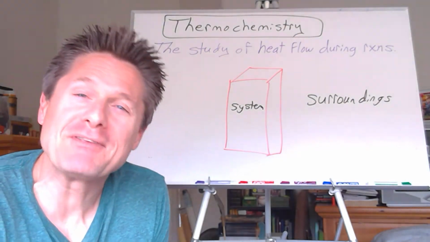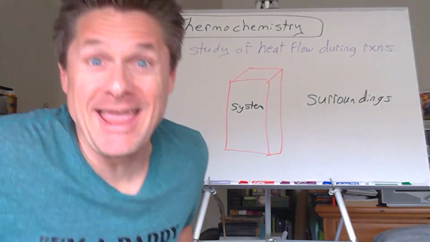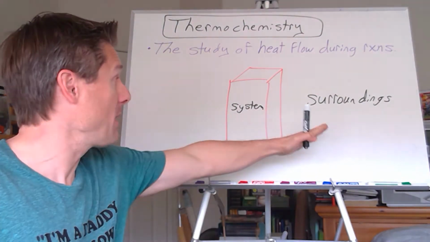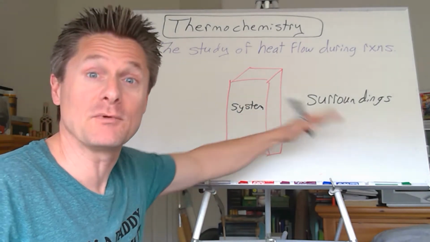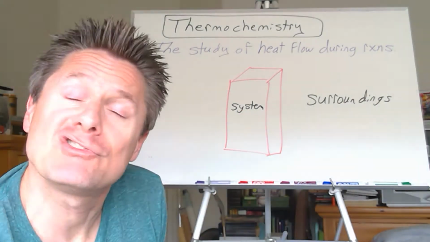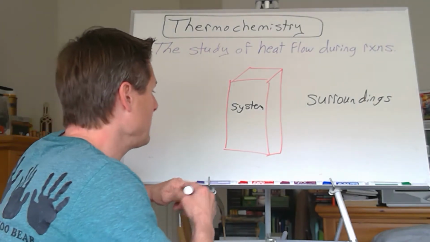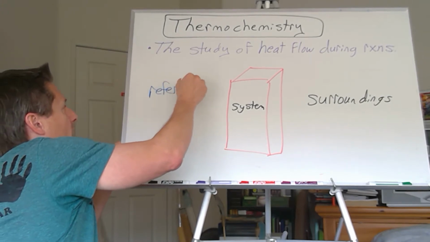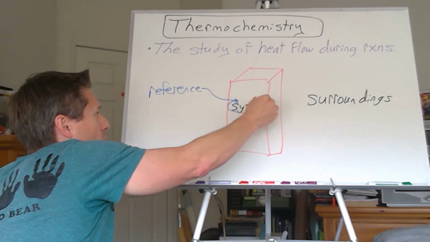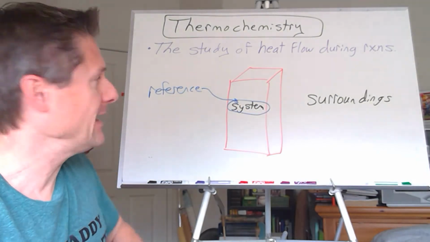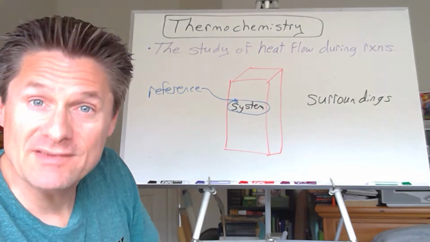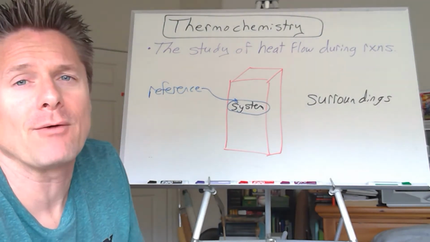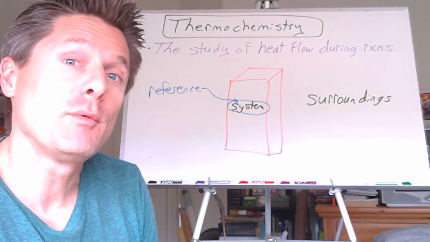If we have the same frame of reference, we should end up with the same answer. The system could obviously lose energy or gain energy. It could be the same amount of energy going from the surroundings to the system versus system to surroundings. It's the same numerical value, it's just the sign that's different. So this will be our frame of reference right here. If you are the system and you're losing energy, your energy goes down. That energy must go to the surroundings, and so the energy of the surroundings goes up, but the total amount stays constant. That's going to be one of the laws of thermodynamics coming up.